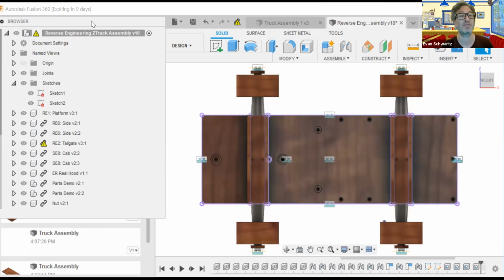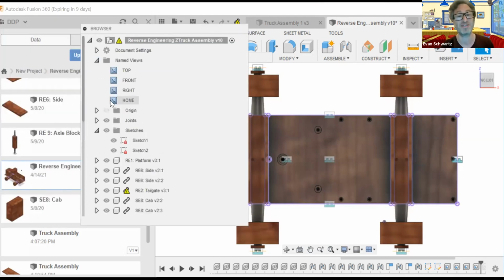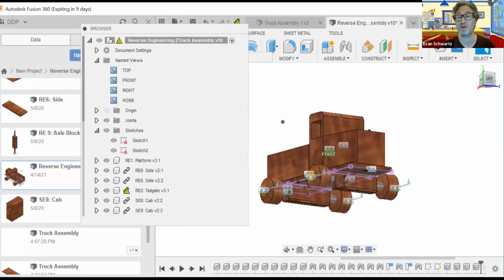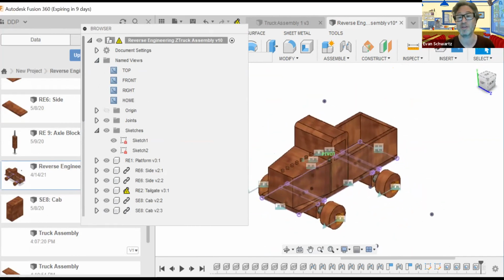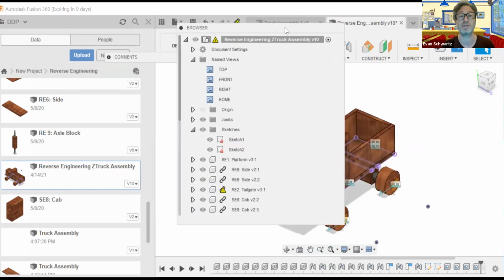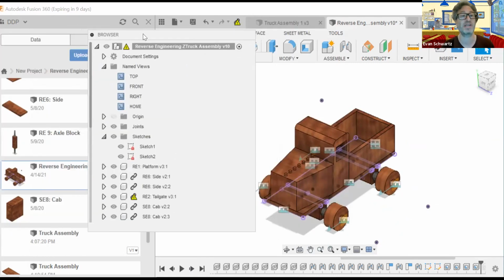The second submission, if we go to the named views, and hopefully I did this from the right view, we want it isometric. All right. So that's one way of doing it. Depending on how you orientated it, it could also be from this way as well.